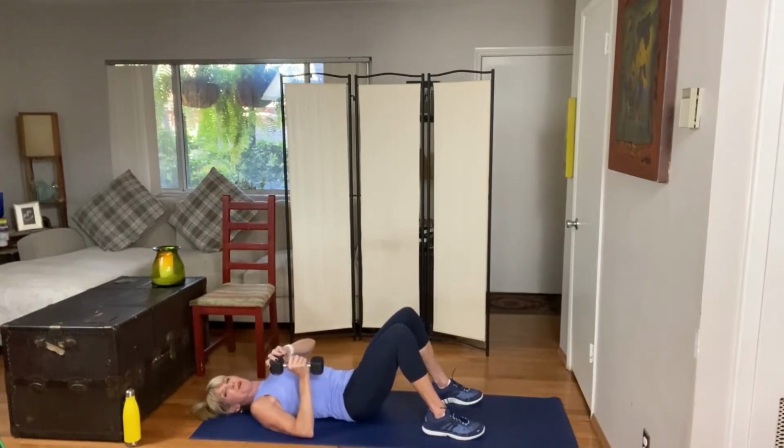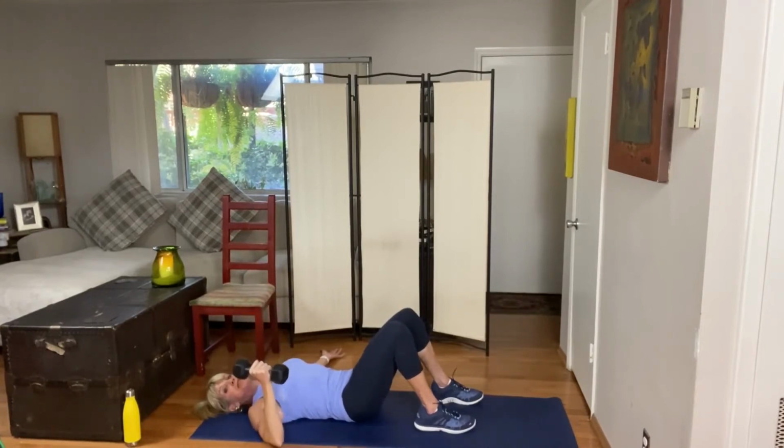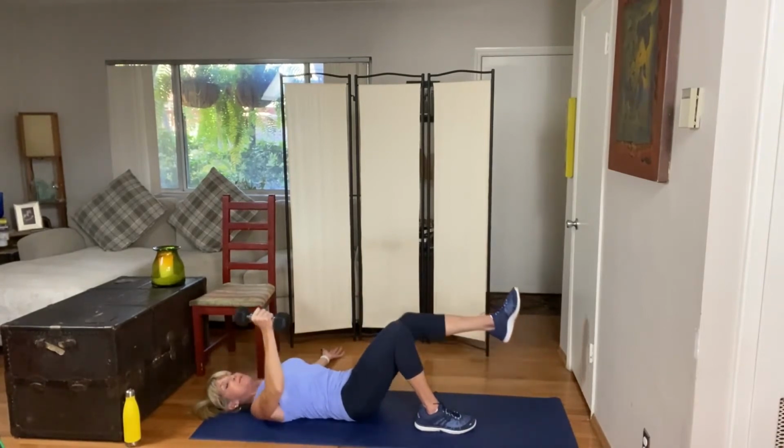Pick up your dumbbell and hold it in your front hand that's closest to me. Bring your other hand out to the side, palm up. Lower down and press up. Now, the arm comes down on a diagonal, not out like a T, straight out to the side, on a diagonal. Stack your hand over your elbow. Now, you want to make this more challenging? Pick up the opposite foot, stretch it out, and bring it in.